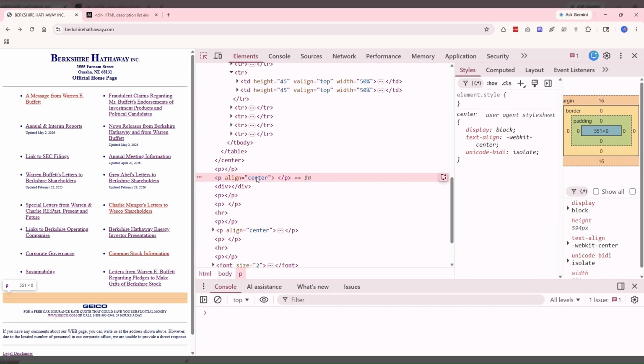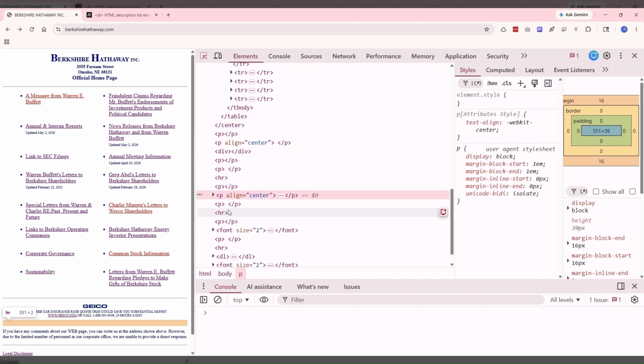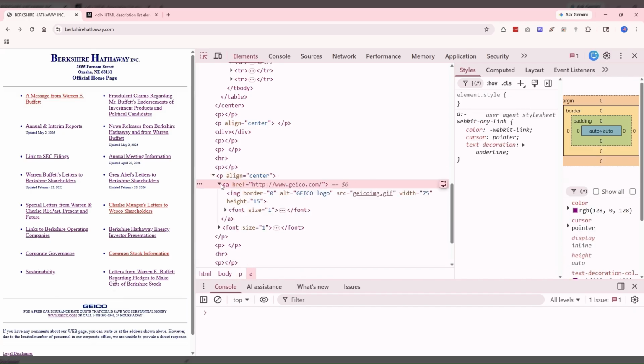They've used this alignment at the center for everything, nothing in the paragraph tags, gotta close it. Align center, nothing here in the paragraph tags. And so where did my... oh yeah, this has something here. So as you go in here, you have the image coming in for Geico, some advertisement for Geico there, right?